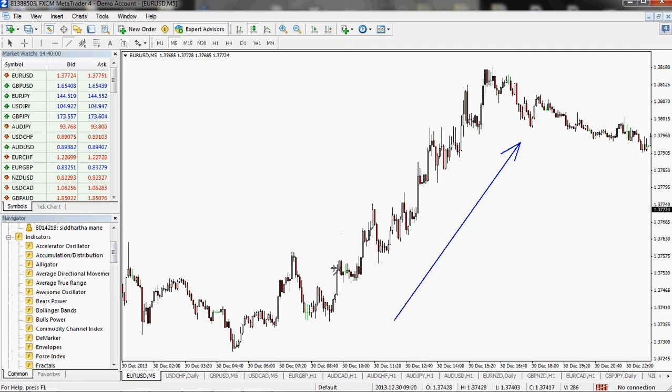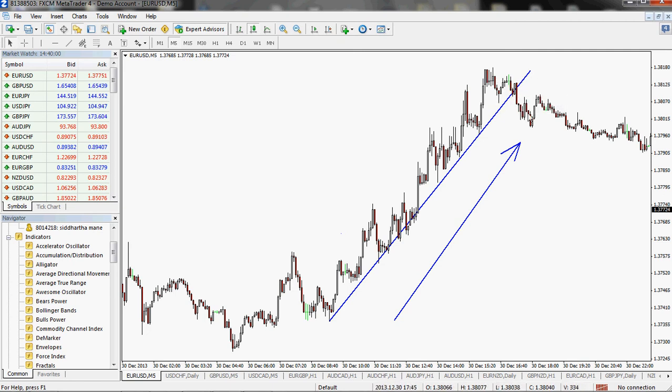To do that, see the market, just try a trend line here. This is the trend line, and if you see the trend line is broken here, that means it is not going to be a trend anymore. That means the trend might reverse in this direction, or it may go into a range bound market like this, or it may go in a reverse direction like this. So at this point you have to stop scalping.